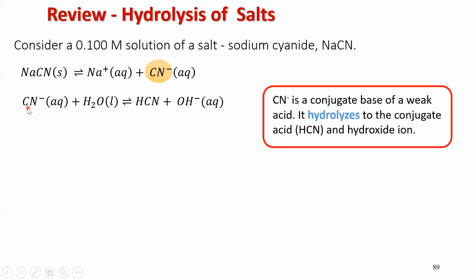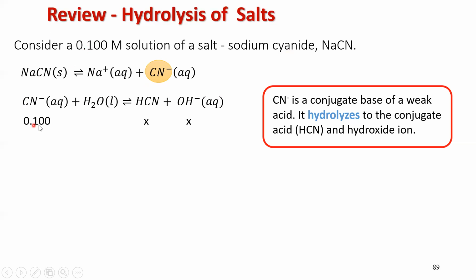Now, the cyanide has to be a base. It doesn't have hydrogen in it. It couldn't even act like an acid if it wanted to. So it's going to accept a proton from the water. We're going to produce hydrocyanic acid and hydroxide. So we're looking at a basic salt. Okay. It's a salt that when it dissolves in water is going to increase the hydroxide ion concentration, which means it's basic. So once we have our reaction, we are just going to do the steps that we wrote before. What's the concentration? What's the K expression? Plug in the numbers and calculate the pH.